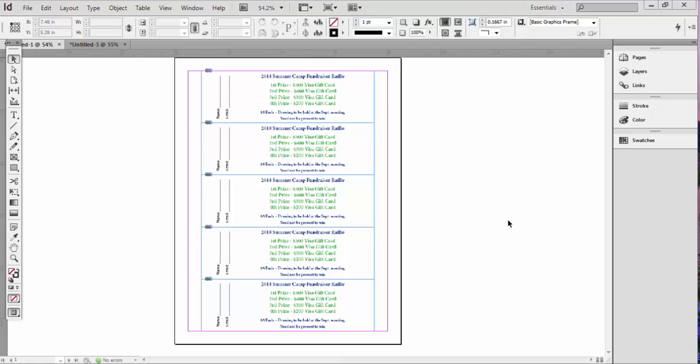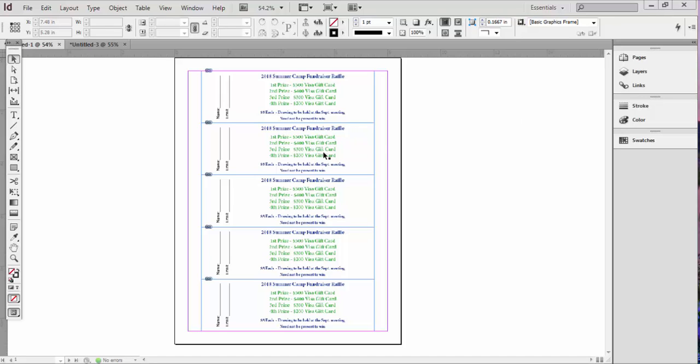Now, most people can, once the mail merge is complete, print directly from the InDesign file. Some people have to go through a RIP software that only allows PDFs. So I'm going to show you an easier way to accomplish that as well. So there are going to be 2 versions of how to print, depending on what your method is.